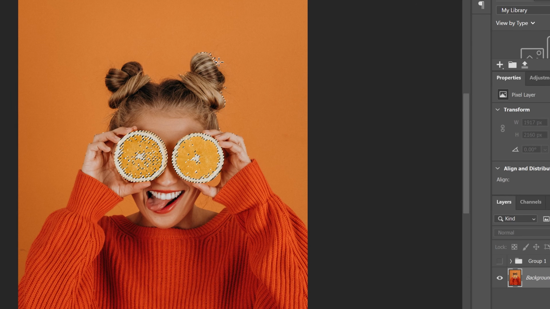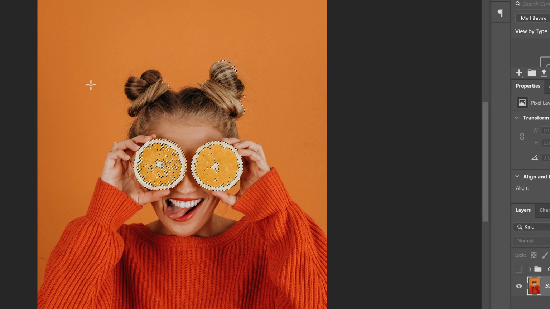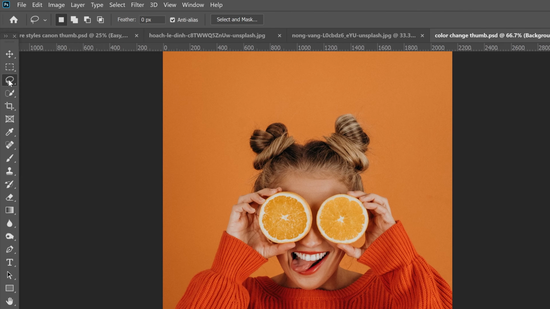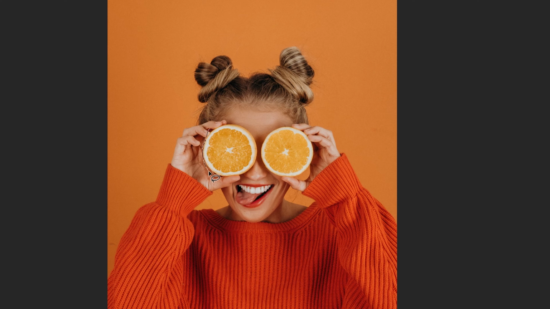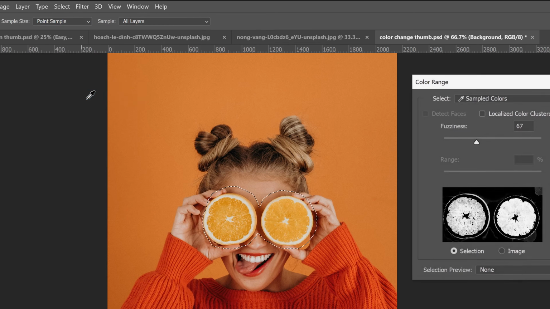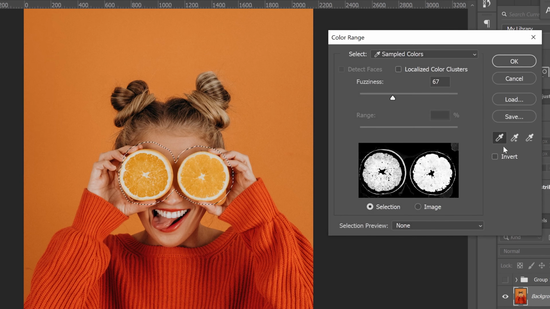Like up here, there's some stuff that's now selected that we don't want. So instead of just doing it for the whole image, another way to do it with this one is to actually use your lasso tool or any other selection tool and make a fairly refined selection. It doesn't have to be super perfect, but you just want to narrow down the zone that we're going to be picking our color from. Okay, so if that's that selection, I can go back up to select, color range, and you can see it's narrowed in now. So now when I go to the plus and I add some colors in, yes, there's some other ones that are being selected around here, but it's not selecting all of this around there.